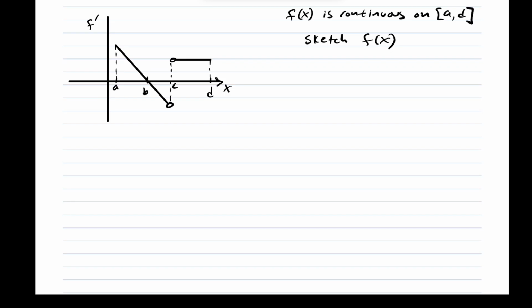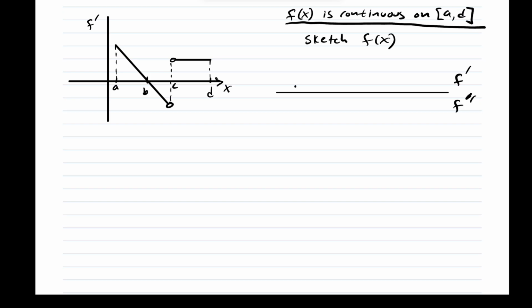Now, I want to point out, the problem has to tell you that f is continuous on the interval that you're talking about. f prime's not. That means the derivative doesn't exist in certain places, and that's fine. So let's look this through. Watch. So I'm going to draw my grid, and as always, I'm going to grid f prime, and I'm going to grid f double prime.